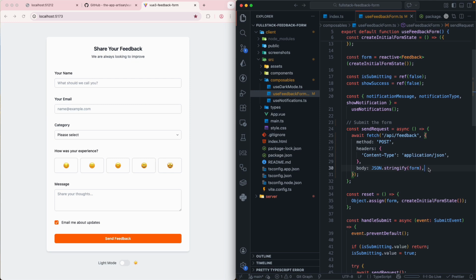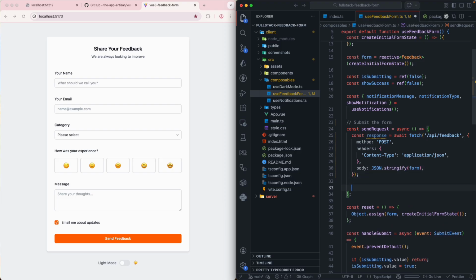This returns a response object, so const response. And this object has an OK property, which is set to true if the request succeeds. So below we'll check if response is not OK.